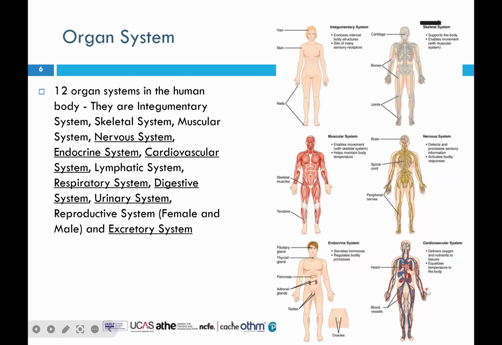So the cardiovascular system delivers oxygen and nutrients to tissues. The cardiovascular system comprises the heart and the blood vessels. They also equalize, or balance, the body temperature. We had talked about body temperature here also. There's maintenance of body temperature through the muscular system, and the cardiovascular system also contributes to it. So these are all the blood vessels, and they are there to support life.